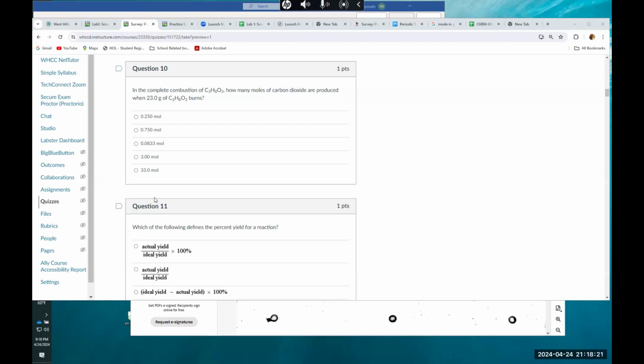Okay, what is the first thing I should do? Find the mass of each element, maybe. Well, I need to do that. You're right, I'm going to have to do that. But that's probably not the first thing I want to do. We want our chemical equation, right? So what would be their chemical equation?